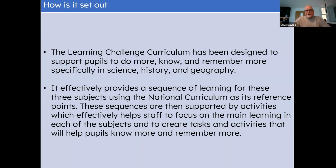What it does, basically, is provide you with a sequence of learning for the main three subjects that I've mentioned, although it does provide that across all subjects as well. There is a section for early years which links with the work that we've done with year 1 through to year 6. We have then created areas of learning which give you enough choice, so you don't have to follow one system. There are choice mechanisms built in for you, and you can make a decision about which are the right ones for your school. Or you could even develop your own based on an original that we've got here.